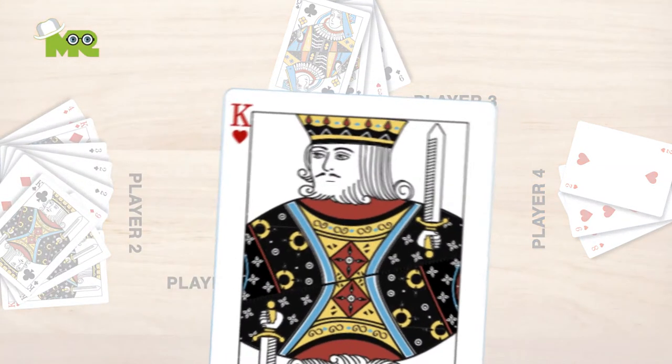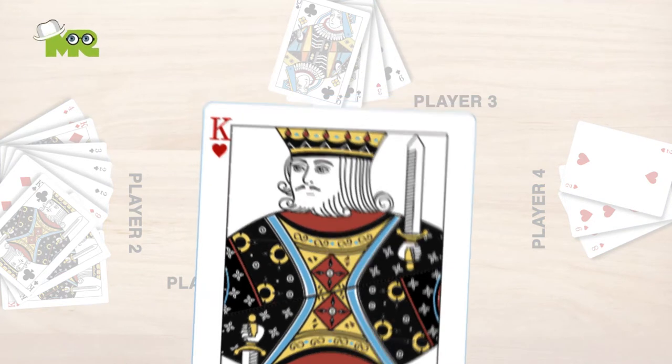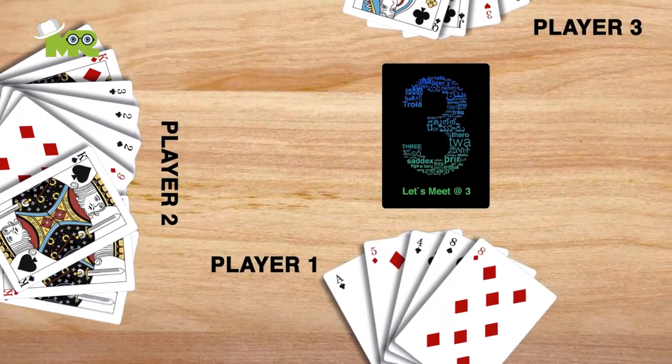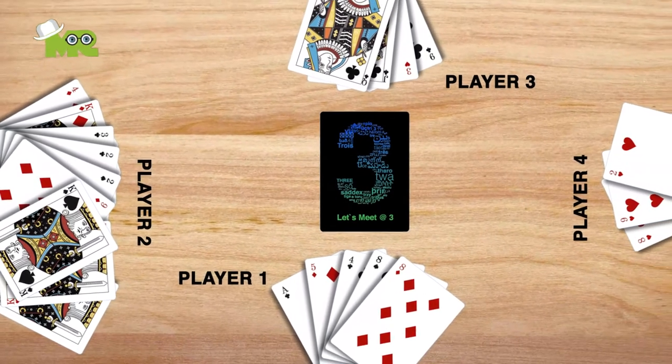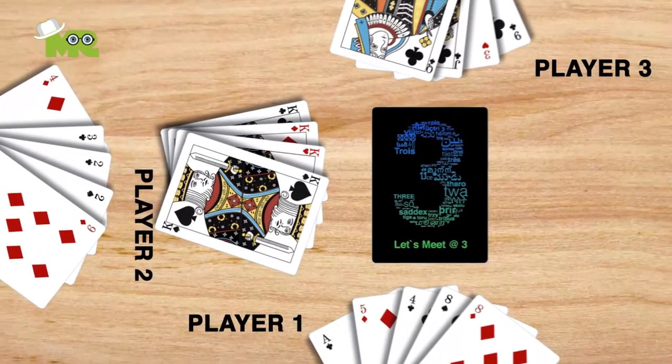Matching a catch is when the player succeeds in getting the cards they asked for. If a player makes a catch, their turn continues and they can keep asking for the same cards or a different one. A player is supposed to reveal the card when they make a match to verify that.